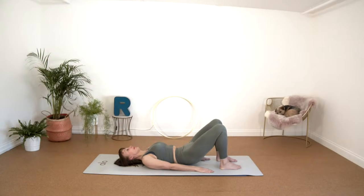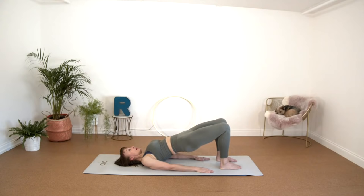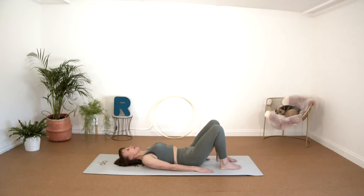And we'll do that one more time. Deep breath in. Breathing out to tilt. And roll that spine up. Holding it here at the top. Inhale. Exhale, draw the tummy in and tilt. Inhale. And exhale, coming all the way down through the spine and onto your mat.